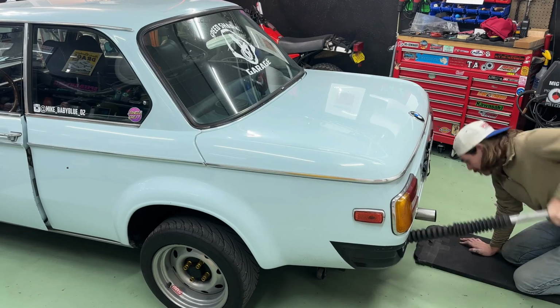Holy crap, it smells like a boat. I don't know why boats have that distinctive smell, but they always smell super rich. Whole garage, you can just smell the fumes in here. So we're gonna let things clear out, or we're just gonna shut the garage and smell some fumes.